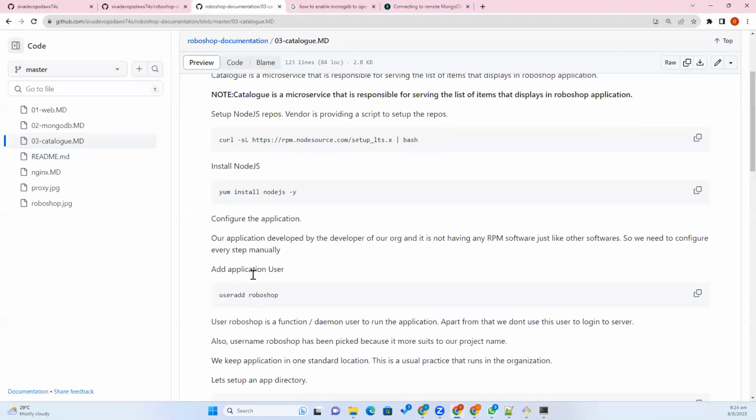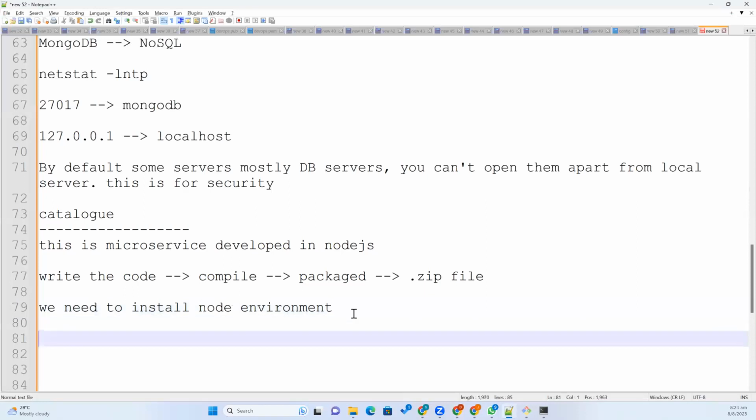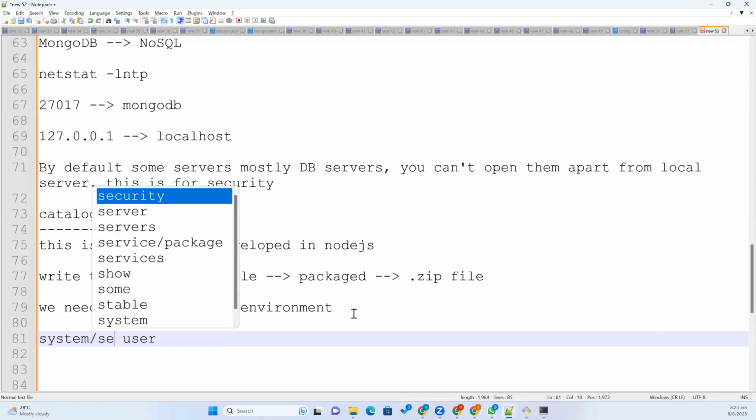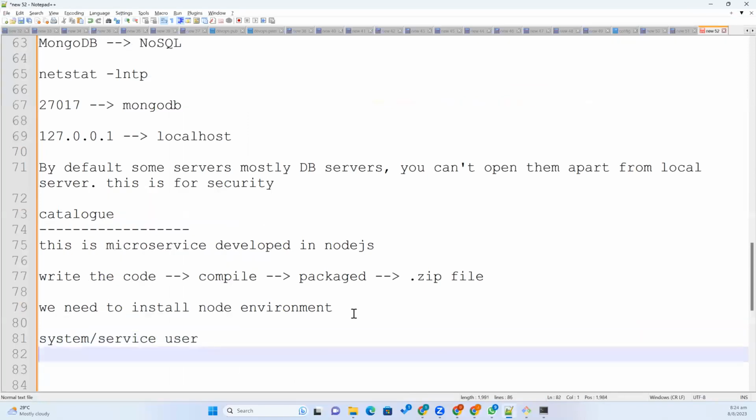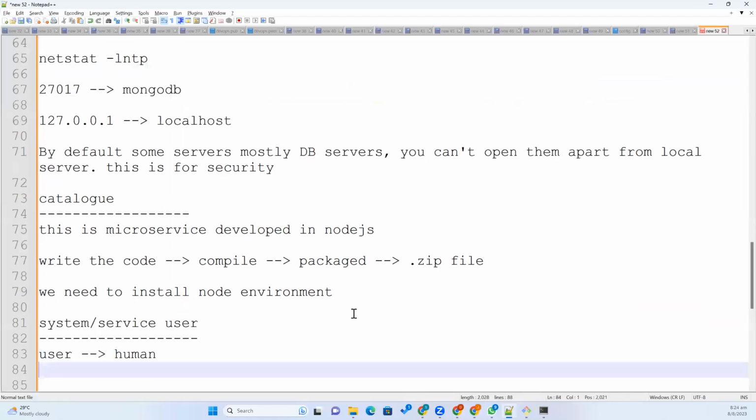So after this, we are going to create one user. What is this user? That is nothing but a system user or service user. So users are of two types. One is human and another one is system user.